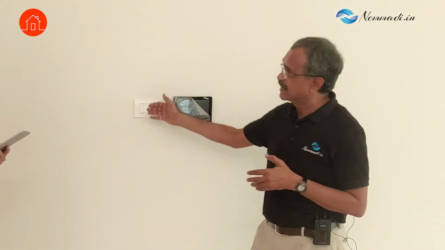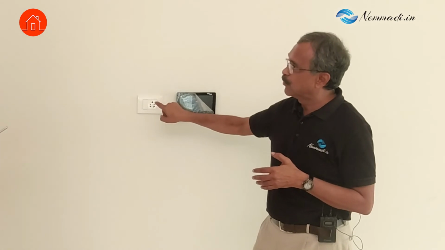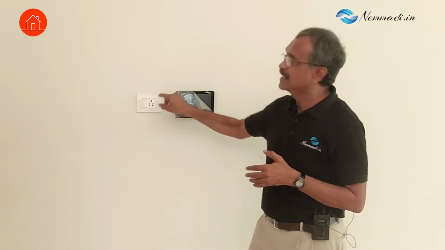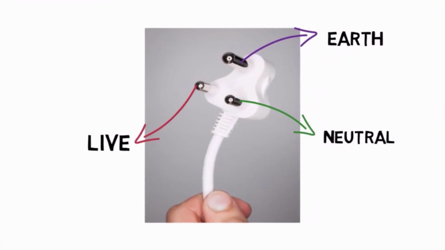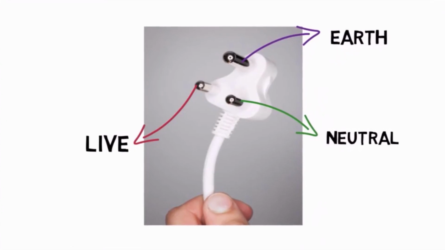So the child safety plate is there. That will be operated only by the earthing pin. When you insert, the earthing pin is always longer. If you observe a plug point, the earthing pin is longer, so that will act as an opener for the child safety plate. The plate moves up, and only then will you be able to insert. We check that also. So you make sure that all child safety plates are fixed. Yes, that's part of the safety check that we also perform.